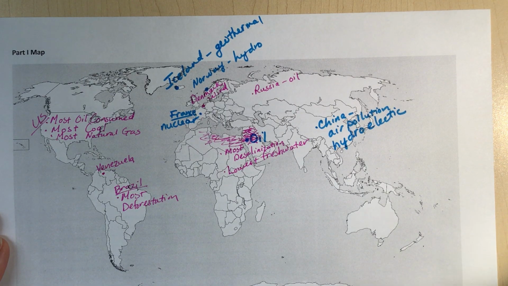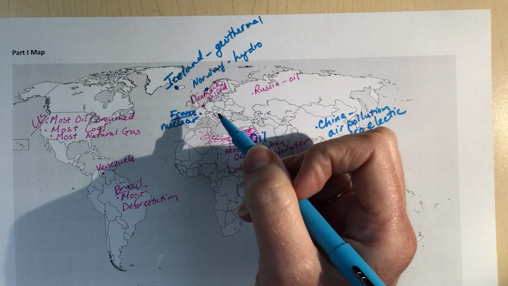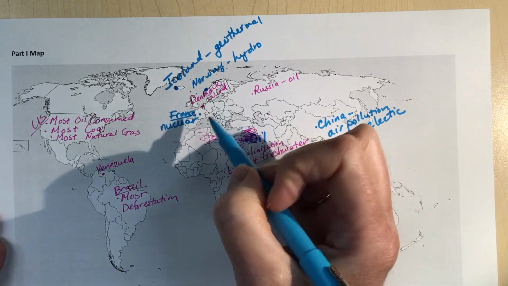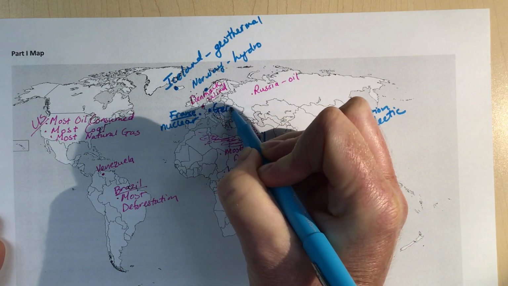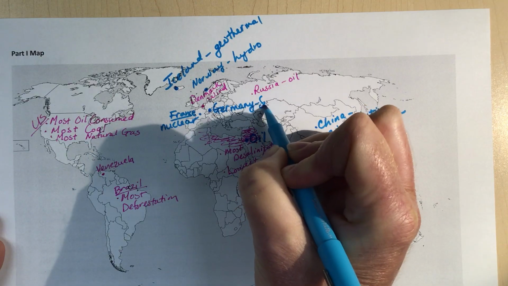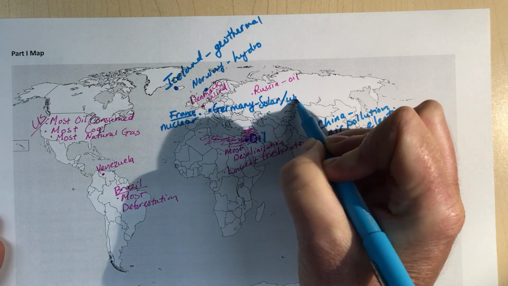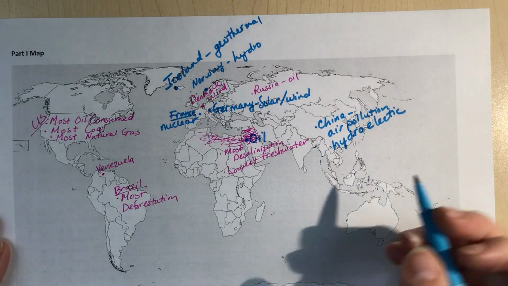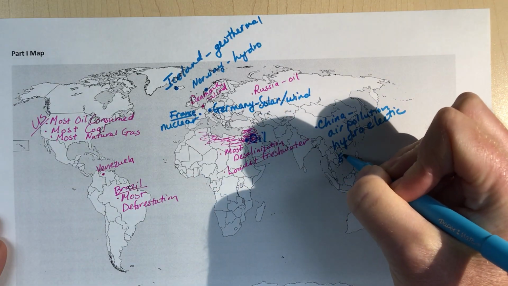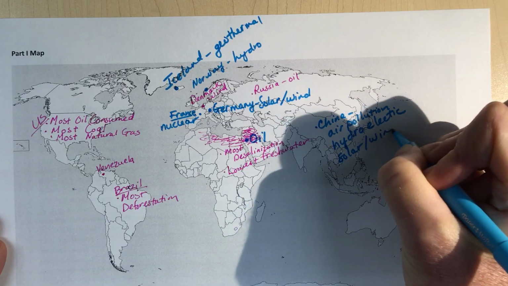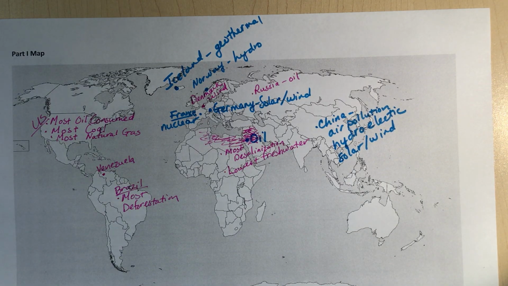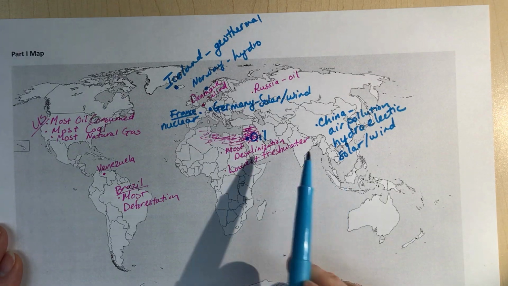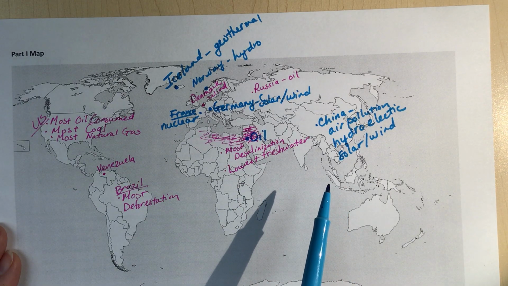Solar and wind technology, again, they kind of flip-flop. So over here we have Germany. So like production and technology can be Germany, but also China is a leader with solar and wind as well. So they manufacture a lot of solar panels, they manufacture windmills, they also use it. But remember, China is so big in population that they have to use a lot of variety to meet their energy needs.